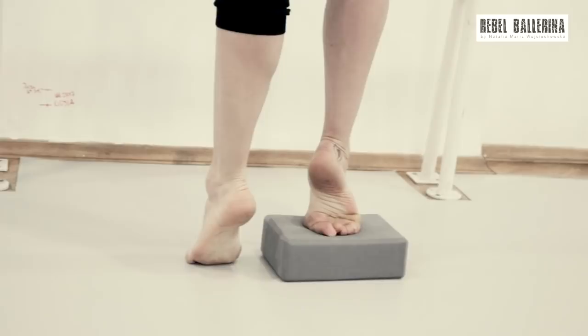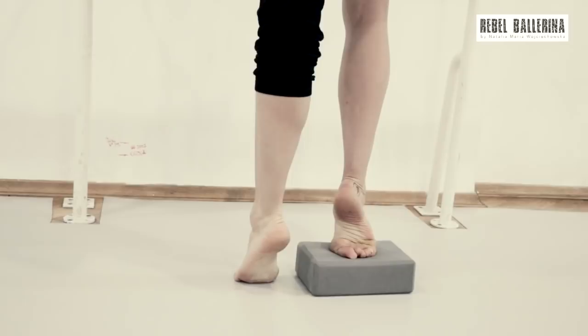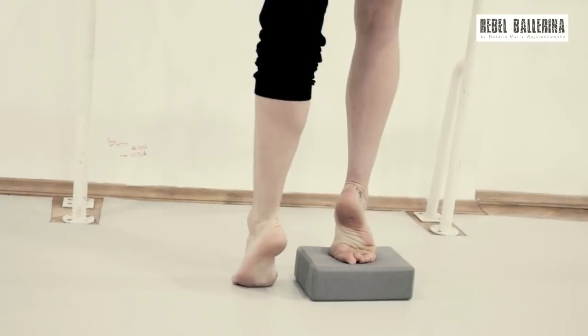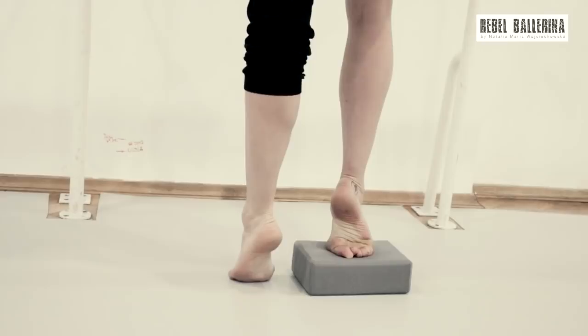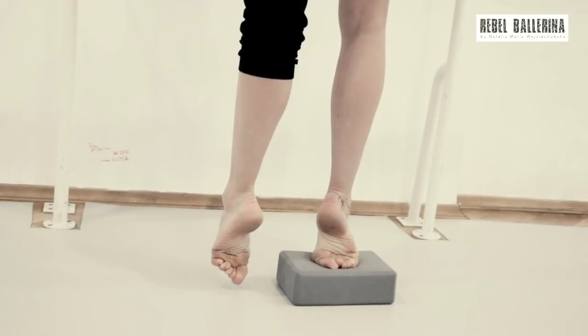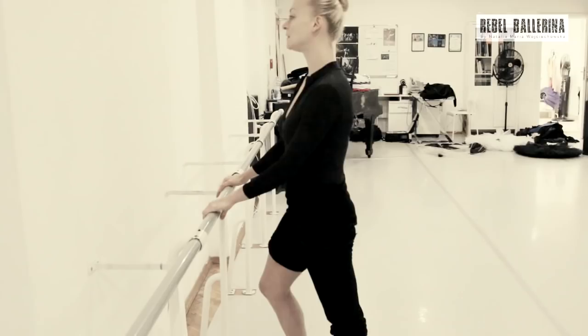Okay, we continue. Now that's the advanced version, for really already strong feet, so if you don't feel quite secure, just better don't do it. So now the foot which is still on the ground in the position of demi point will be going into pointed foot, like this. Make sure the leg on the cube is not going yet straight. Don't tense it. The knee is a little bit bent. So we go 8.